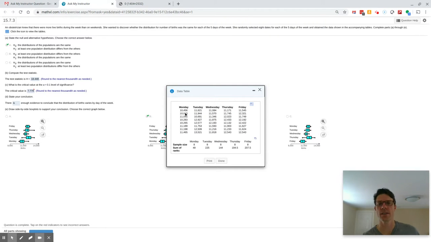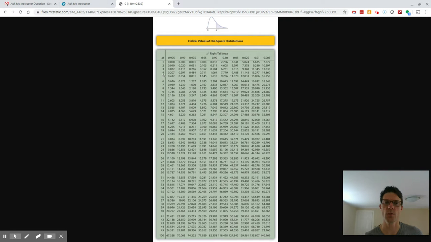The way we find this is k, which is the number of different populations we have, which is 5, right? We subtract 1 from that to get the degrees of freedom. So we're looking for 4. So the degrees of freedom is 4, and we're going over to that column that I said before, which is right here. So 7.779 is the intersection of our significance and our degrees of freedom, and that'll give us the critical value. So I hope that helps on this question, that tricky part.